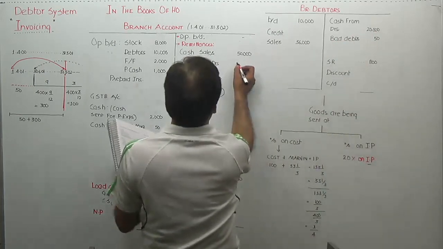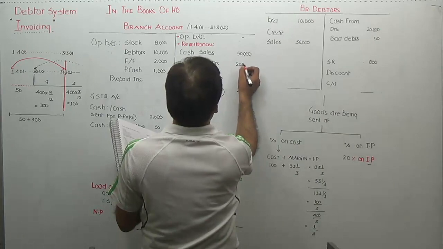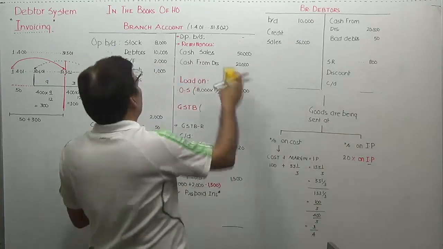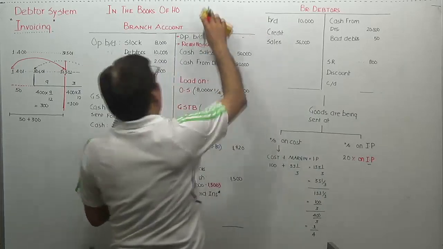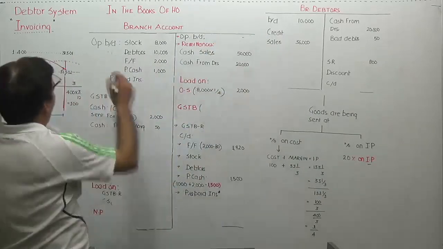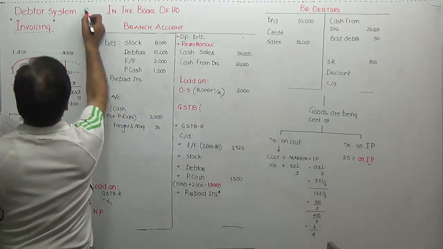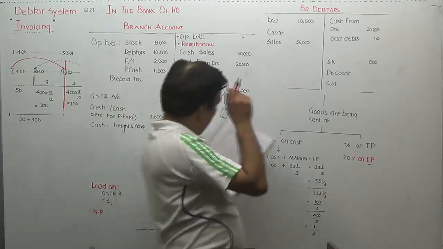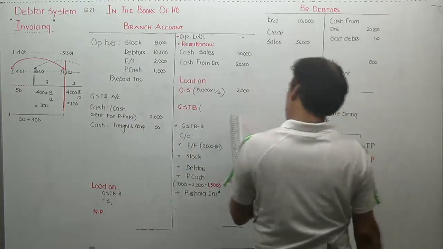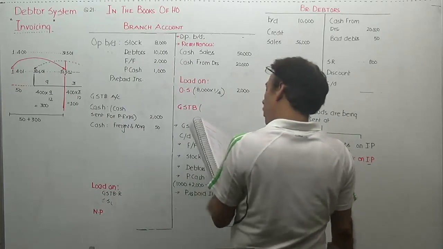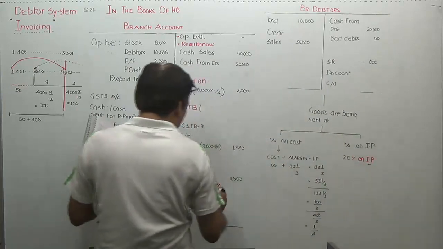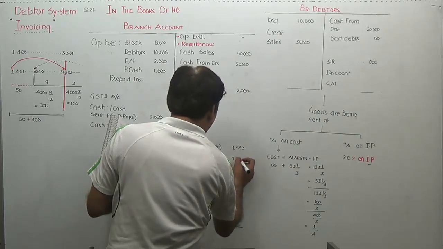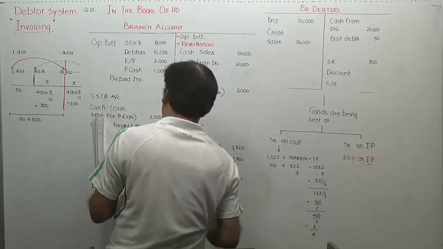Cash receipt from debtors will also find place in what we call our debtors account. Our branch account, sorry. This is question number 21, which we are attempting now. Then we have, in this case, cash receipt from debtors. We have incorporated stock at the end is 7,800. So stock at the end is 7,800. You would write here 7,800.